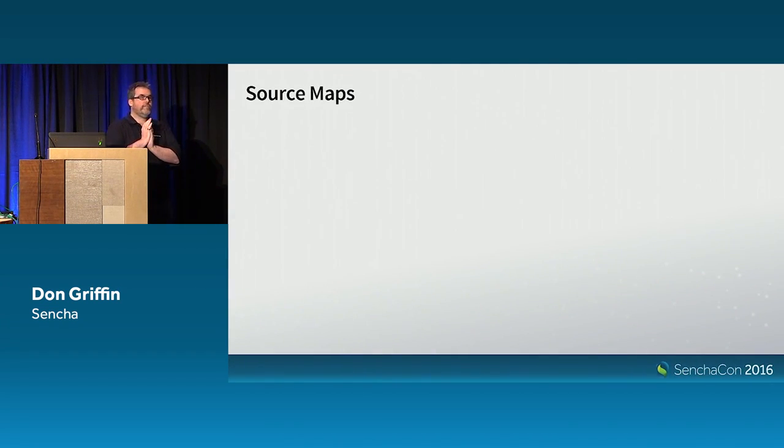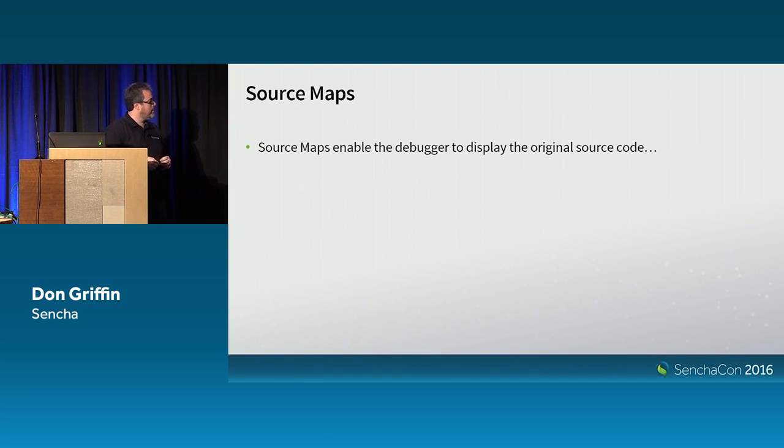So who's ever had to debug the output of a compiler before? It's an awesome experience, I recommend it. Not really. But with a source map, the whole idea here, of course, is to get me mapped back to my original source. Don't make me look at whatever that transpiler, compiler, tool put in my file. I know that the browser loves it, I hate it. Make me happy and put my source code back up here.